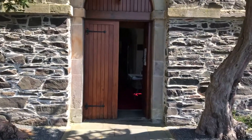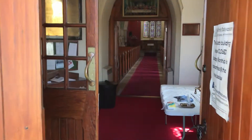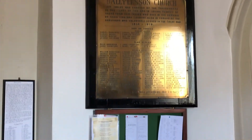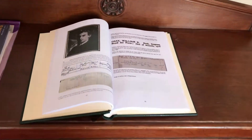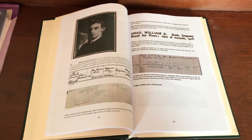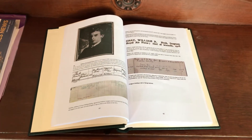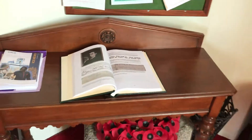As we come in through the doorway, we're entering the porch of the church. Here you can see our lovely war memorial to World War I, and under that we have a book that our parish secretary Mark Douglas put together — a fantastic record of all those who served during World War I, presented to this church and a number of other churches in the area just last year.